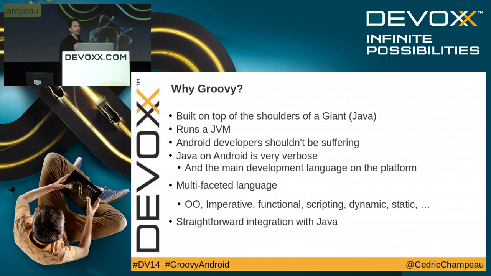The last point is very important. Groovy is probably the JVM language which has the strongest integration with Java, for two reasons. The first one is that Groovy is very close to Java. The syntax is very close. Normally you can almost take some Java code, paste it into a Groovy file, and it compiles fine. So you will see that it's very easy, if you don't know Groovy, to get into the language, because you can start with the same syntax. You don't have a new syntax to learn.